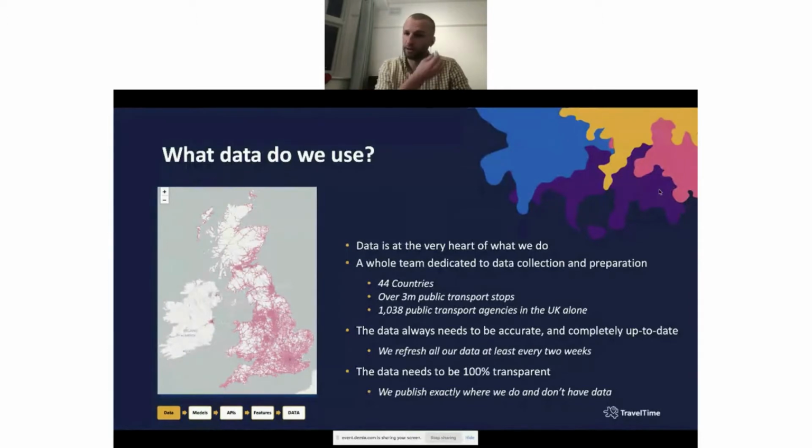And also it needs to be transparent. Particularly from a real estate consultancy perspective, if you're advising a client on where to relocate an office to, they need to have confidence that the right data is being used. It's all very well showing, here's a public transport catchment, but you need to know what data is underlying that. And we publish all of that, completely transparent. We even have an online tool that we've built to show exactly what data we have and where it is. What's showing on the left is just the UK, exactly where we have data.